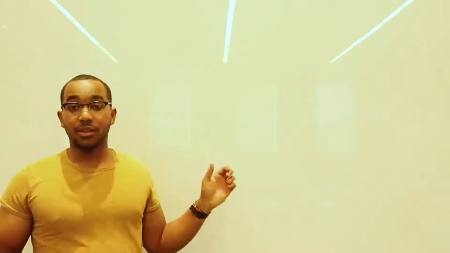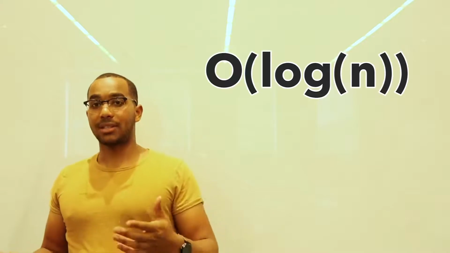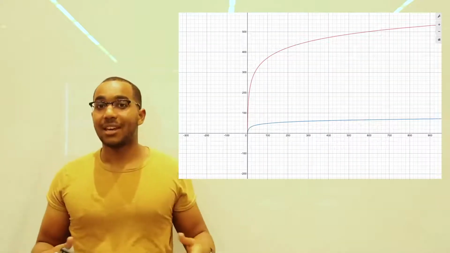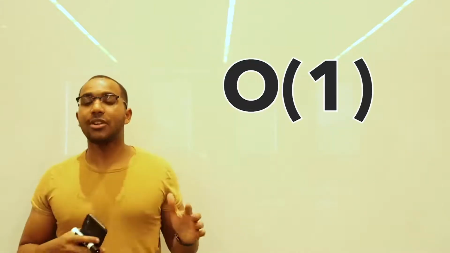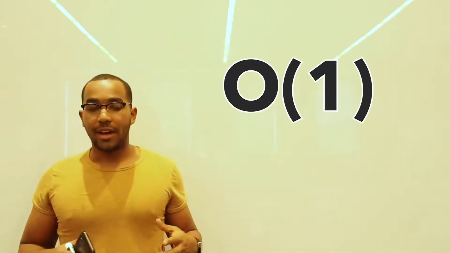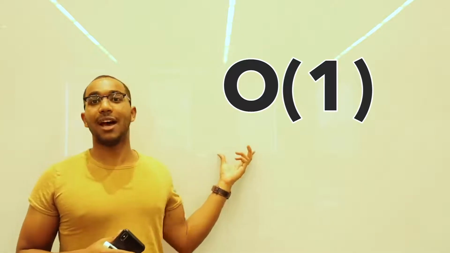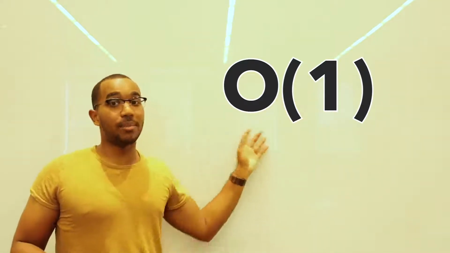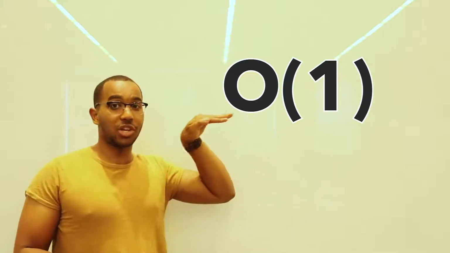If we implement this iteratively, then we're going to be using big O of log n time. Our graph is going to look logarithmic, and our space is going to be constant. We're not creating any auxiliary structures that keep track of a size that can scale with the input of the array. If n becomes 1,000,000, the space usage does not change; it stays constant. That is that quick problem.